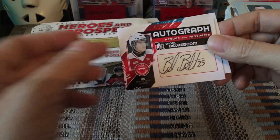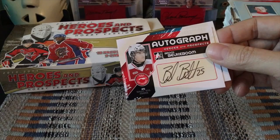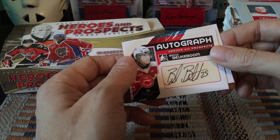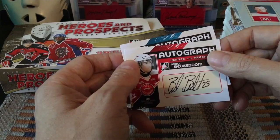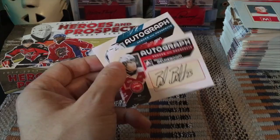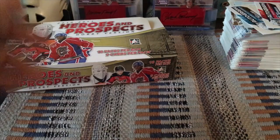And we also got Brock Bucheboom, same sort of scenario, more or less. I mean, he was a third round pick, so 63rd overall. And he played mostly in Prince Edward Island and had a couple of decent playoff runs with them, I guess. But he, too, was not an NHLer. He was an OHLer, a U Sports player, an ECHLer, if you will. So our auto's a little bit lackluster for a change. But again, for $20-some-odd, $22, whatever I paid, it's fine.